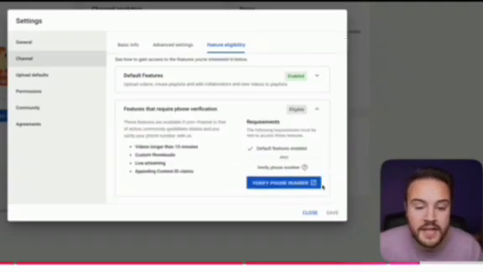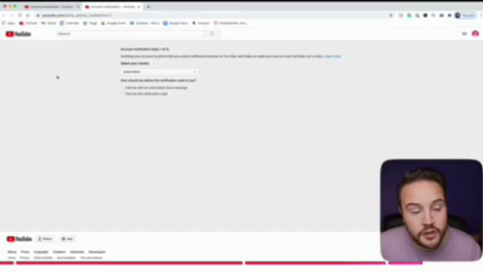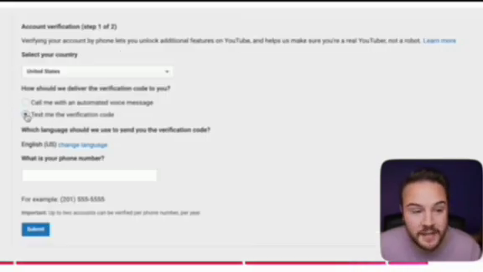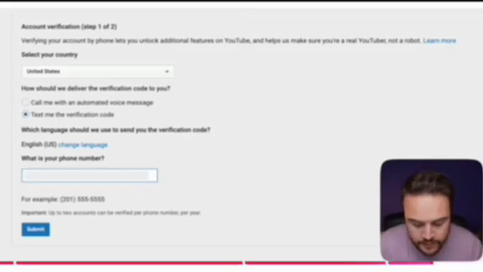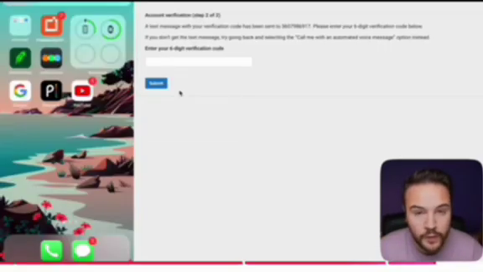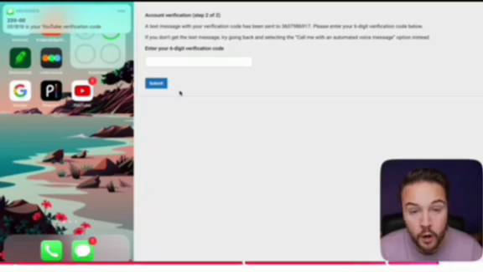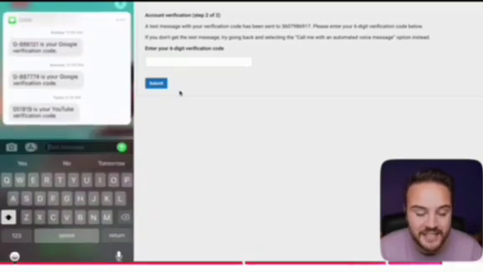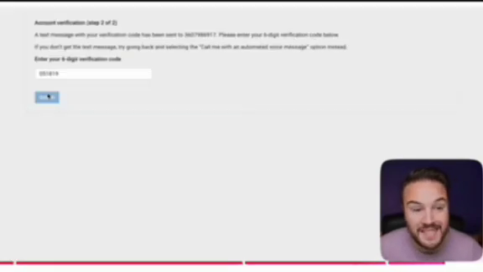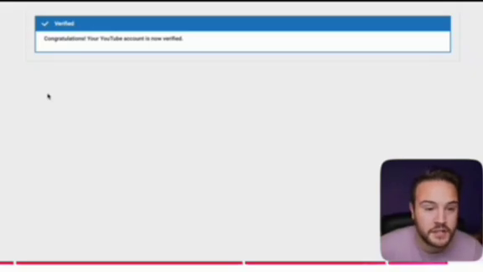And all you need to do this is to verify a phone number. So click on that button, and then what you'll do here is you will want to hit text me. I like to have them just send a text and it happens right away. You type in your phone number, and then you want to hit submit. Right away, you're going to get a text message, and then you want to open that up and put in that 6-digit number into Google. You'll hit submit, and now congratulations, your YouTube account is now verified and you are completely set up. The next step is definitely to set up your profile picture as well.